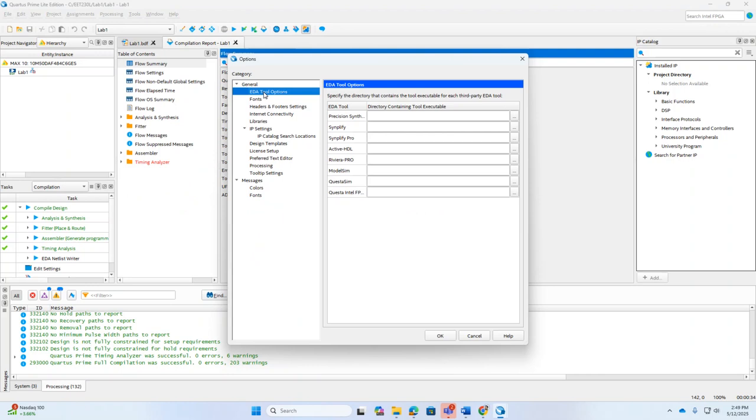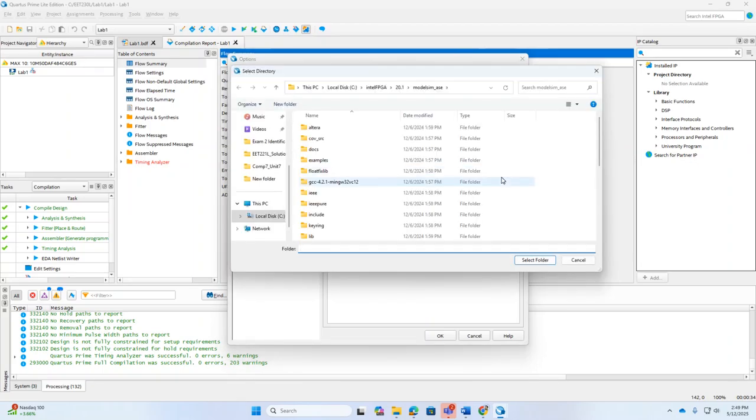Now what we're going to be doing is linking up the ModelSim. It says press the browse icon and go to the following directory. So go down here to where it says EDA Tool Options, go down to where it says ModelSim right there. Go all the way to the right and click on that directory search. Okay, it says afterwards, choose select folder, which is what we just did, to complete this directory selection and press OK in the options window to complete step 3.